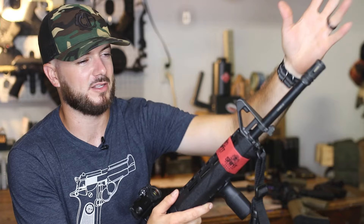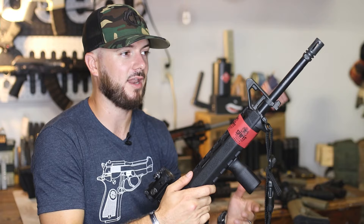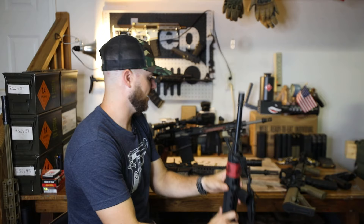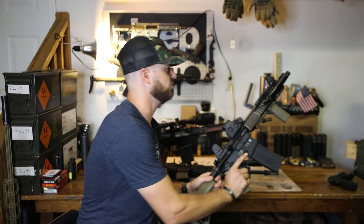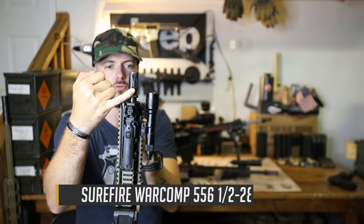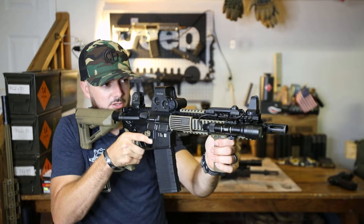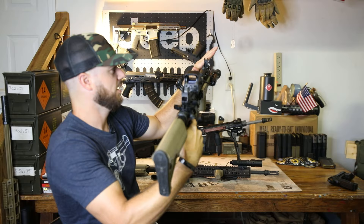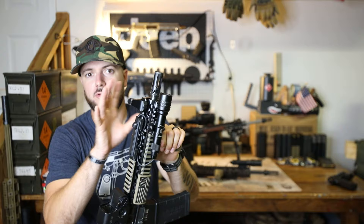Flash hiders that are dedicated to hiding flash are going to do a better job. And compensators — like my Surefire on the Mark 18 here — you can actually angle this guy. You can time it to pretty much wherever you want it to go. You can actually rotate it so it's angled more one way or another depending on how you shoot. So if you notice you recoil up and away, you can angle it so gases are escaping in the opposite direction to mitigate recoil. You can angle your compensator to fit exactly how you want.